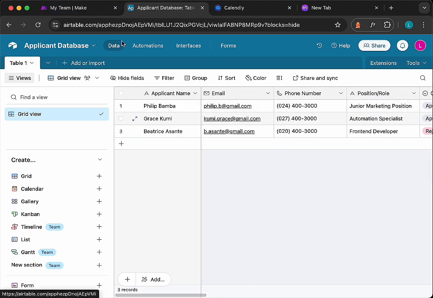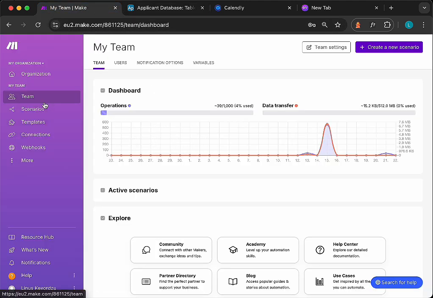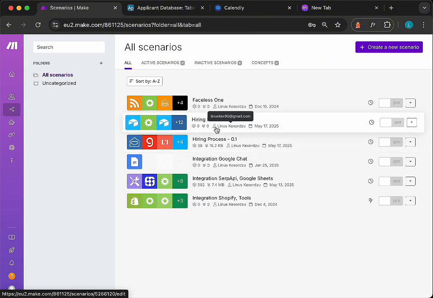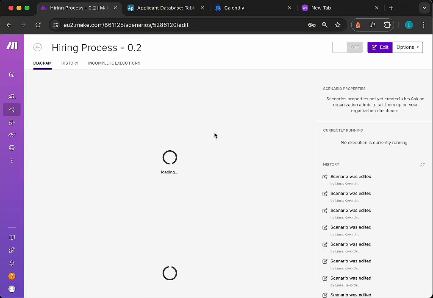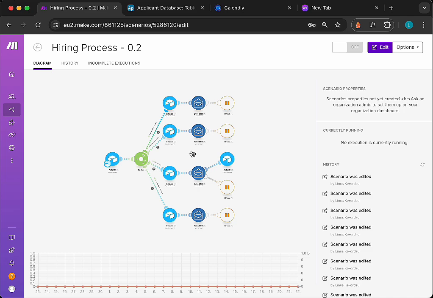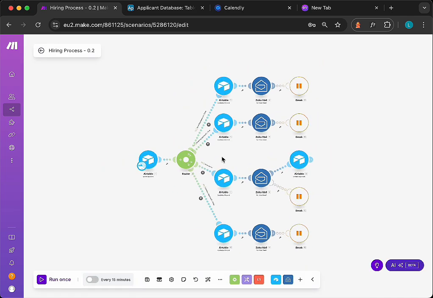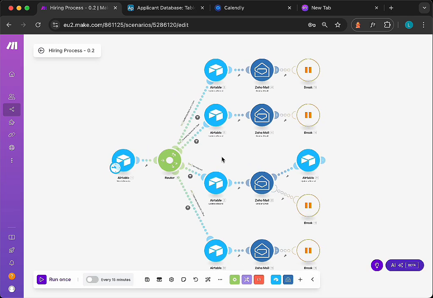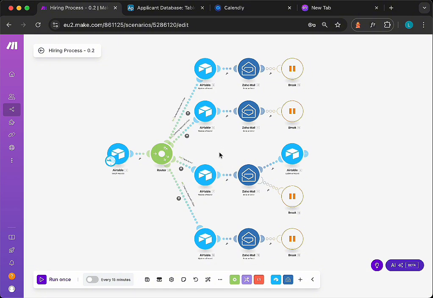In this session, I'll be showing you how to automate a hiring process using Make.com. This automation will help you save time, eliminate repetitive tasks, and make your recruitment more efficient and professional. This automation is going to be in two parts. And we will start with the second part, which you can start using right away with little to no manual input.